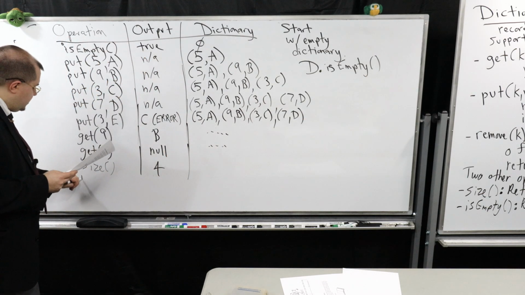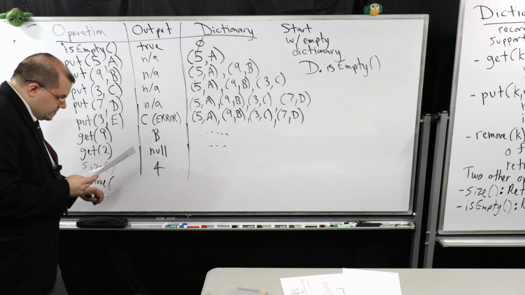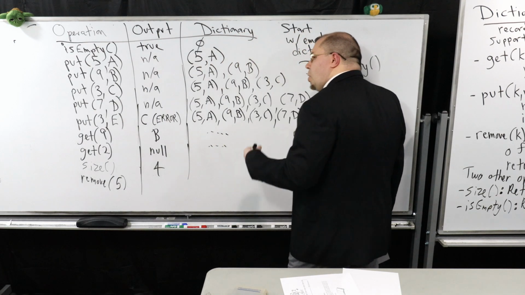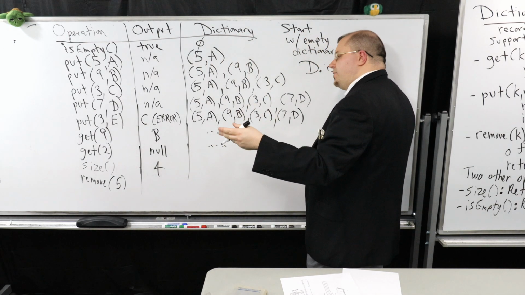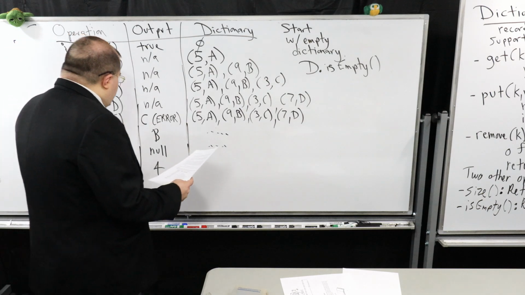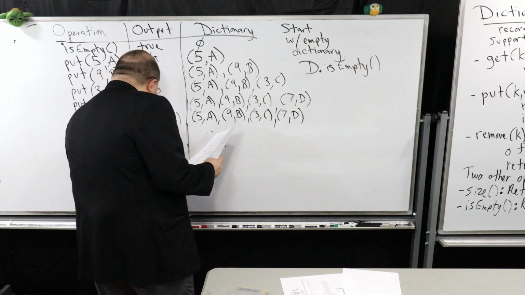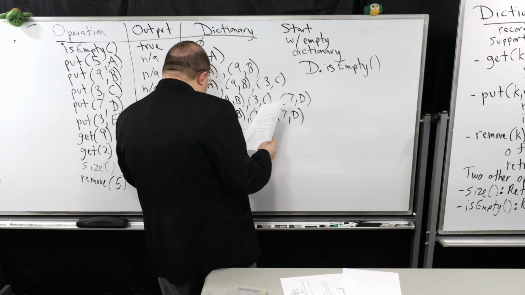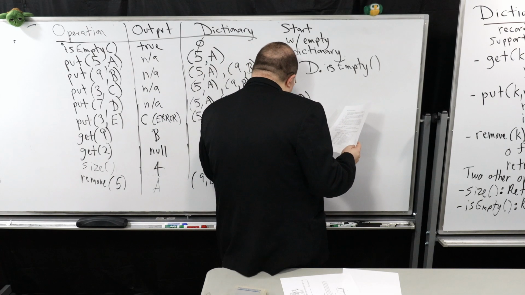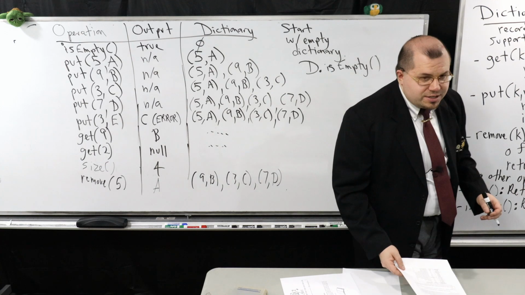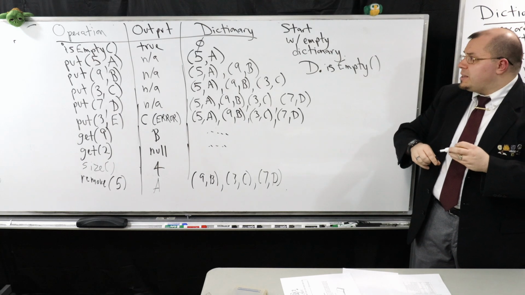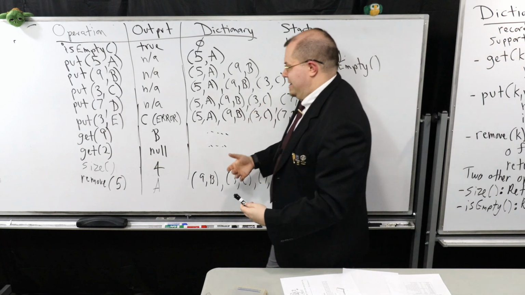And let's try removing, let's do a remove operation. Let's try removing 5. So if I remove 5, it's supposed to return back to me the data or value of that record if it exists. If it doesn't exist, you report an error. So in this case, 5 does exist. There's a key with 5, so I return A. And whatever's left in here will be 9B, 3C, and 7D. So these are some examples of me using some of the operations here, just to give you a flavor for how the dictionary works. I haven't told you anything about implementing the dictionary, but this should give you a flavor for how it works based on our ADT.